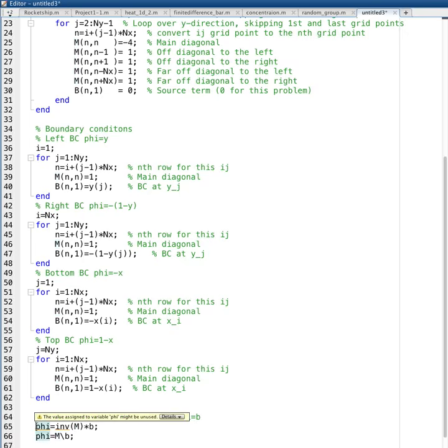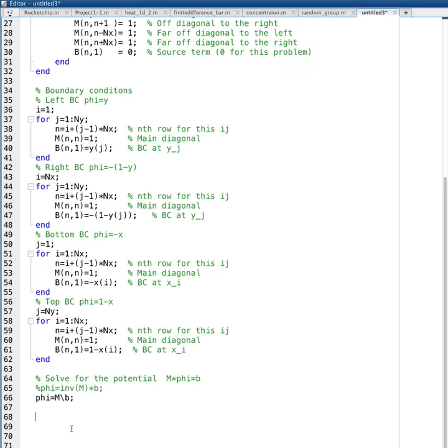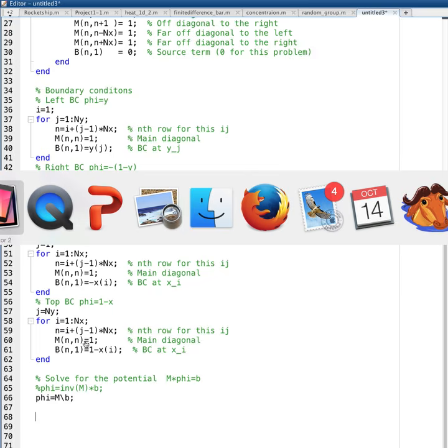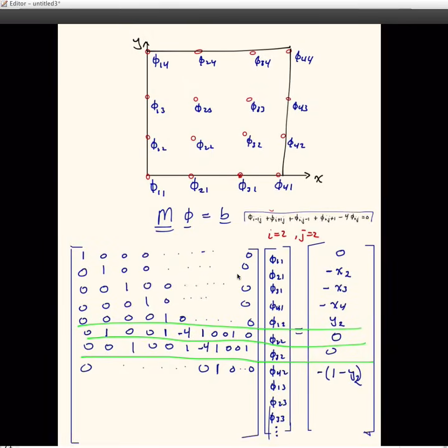We're not going to write this code because it's a little bit slower and less accurate than the second code, but they mean pretty much the same thing. So that will solve for our phi's. So if I go back to our matrix, we've just solved for all of these phi's, and we've solved for them in a big vector like that.